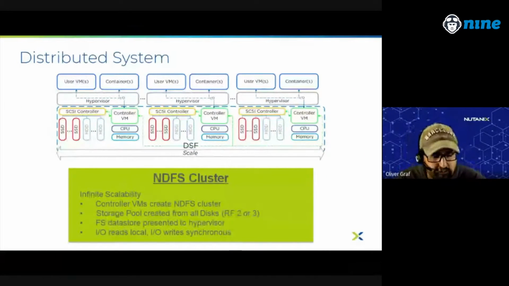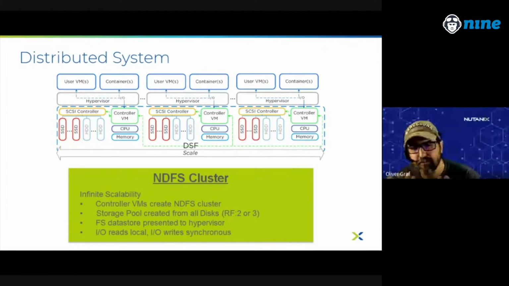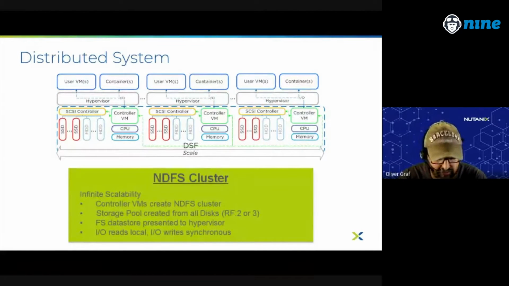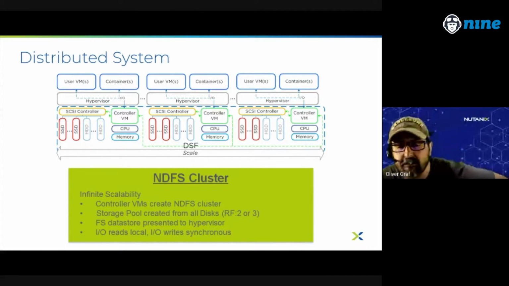So let's talk about the distributed system now. There are 3 core principles for a distributed system. First, it must have no single point of failure. Second, it must not have any bottlenecks at any scale, so it has to scale out linearly. And third, it must leverage concurrency. So together, a group of Nutanix nodes form this distributed system responsible for providing the Prism and Acropolis capabilities.